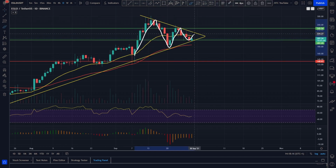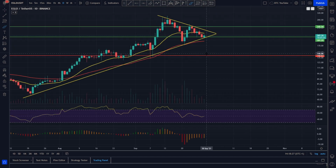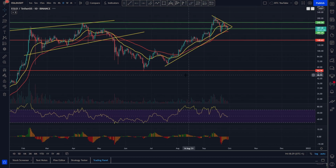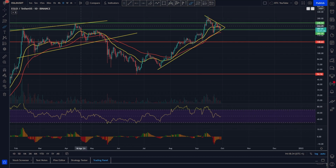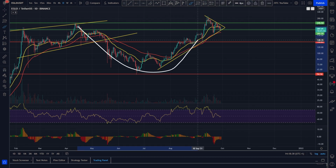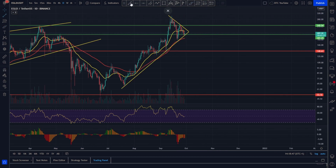Look, it looks as though we are doing something like this, right, where we are coiling up. Obviously, you'd expect the next move to come back up towards this level at around $225. And then we're coiling into this apex potentially for that big move to the upside. Obviously, it remains to be seen which direction we'll go, but we think considering we're in a bull market, we recently made a new all-time high as well. Doing something like this, where we could be forming the big cup, and then come back down, form a handle maybe, and get that explosion to the upside. But I think because we're coiling like this, we could be looking at a nice continuation pattern.